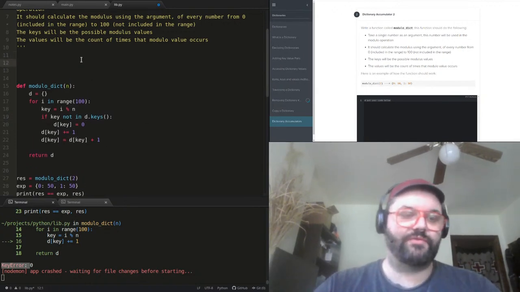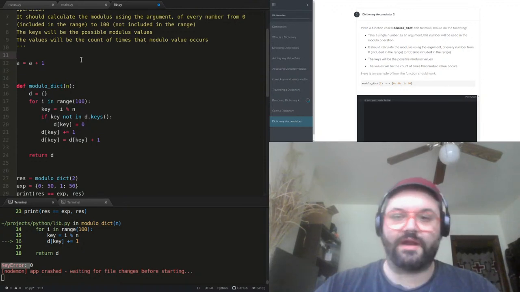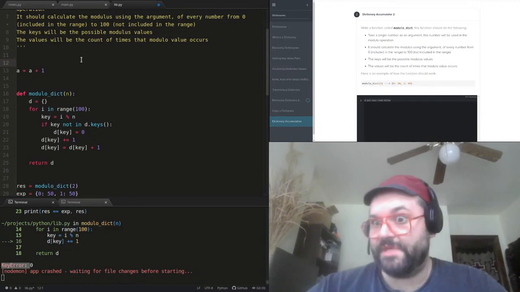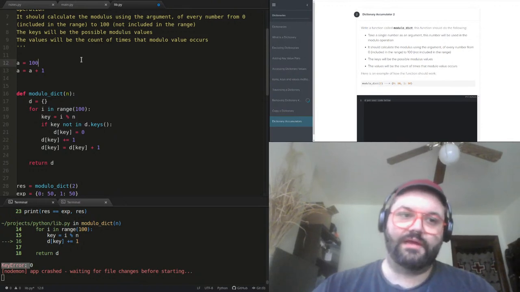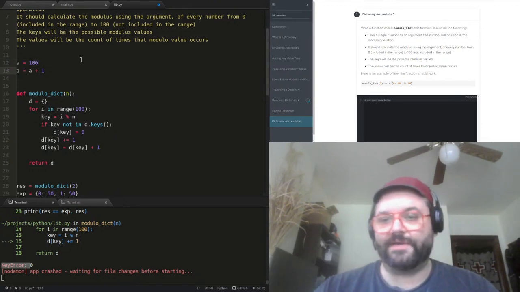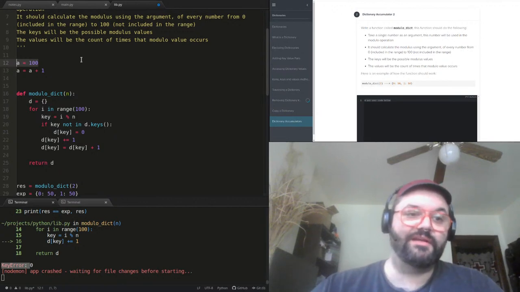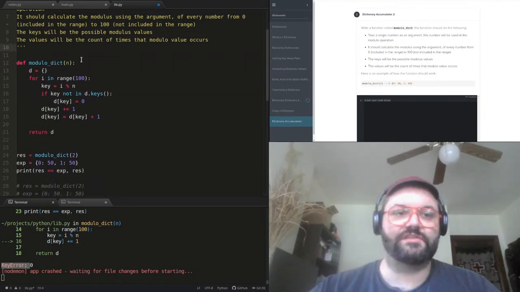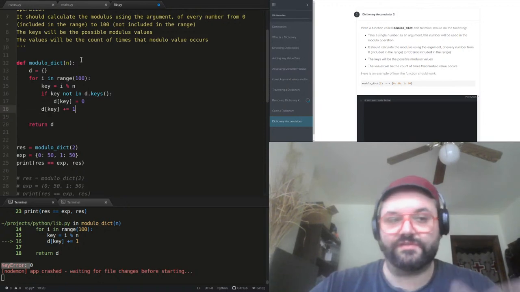I think sometimes this makes more sense if we do like a equals a plus 1. Well, this isn't going to run because there is no prior value of a, and Python can't really infer what that value should be without us telling it specifically, because what if we wanted a to equal 100 initially, right? Python can't infer that for us. Now, you could say, well, maybe it should infer that we want it to start at zero, and that seems rational enough, but it's one of those things where you err on the side of enforcing explicit code that's clear. That way, your intentions are always clear. So Python will make you create the thing before you can modify it.